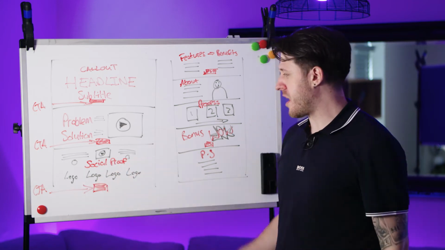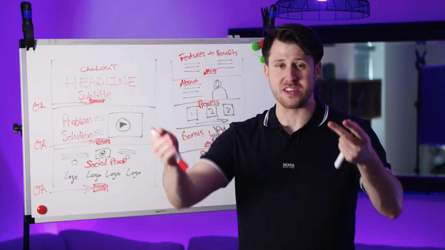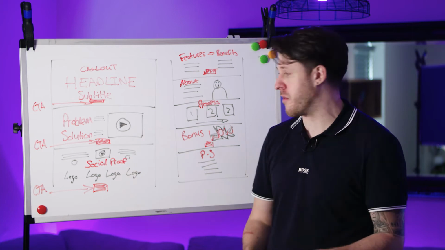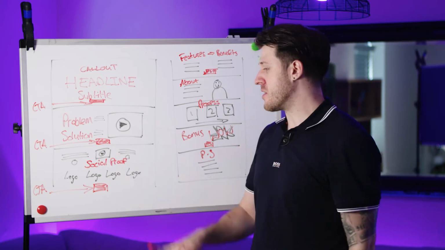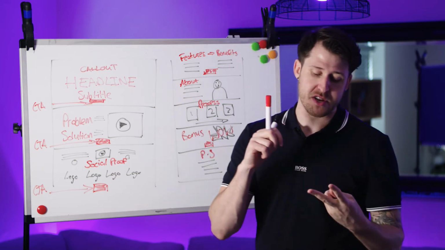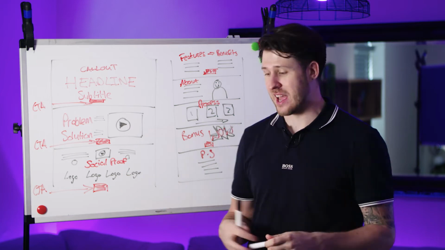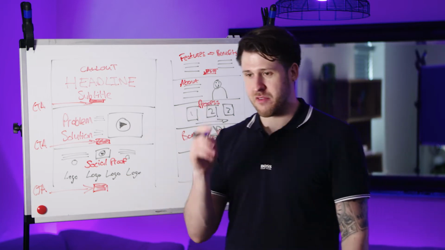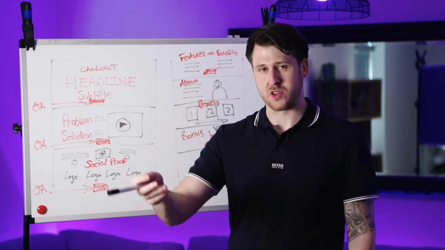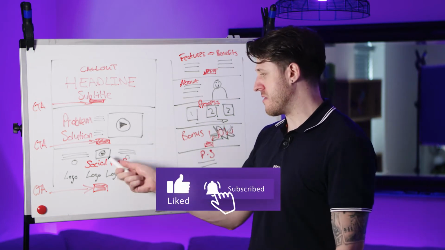What does social proof look like? It can be video testimonials, which is obviously the best option because it's someone actually talking. You cannot fake that in any way, shape or form. Ideally, those video testimonials can just be shot on your iPhone or on a Zoom meeting. You don't want them to be too high production value because you want them to feel authentic. If you've sat someone down in front of a camera and asked them loads of questions with high production value, it feels very staged, so that can sort of ruin the effect of a video testimonial.